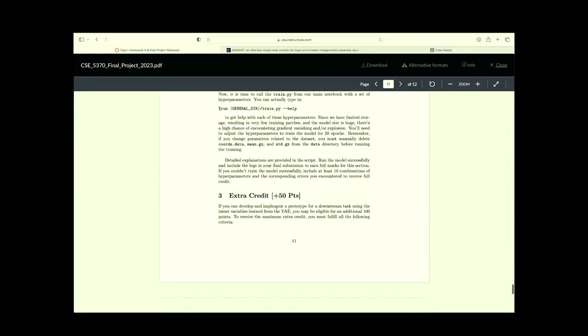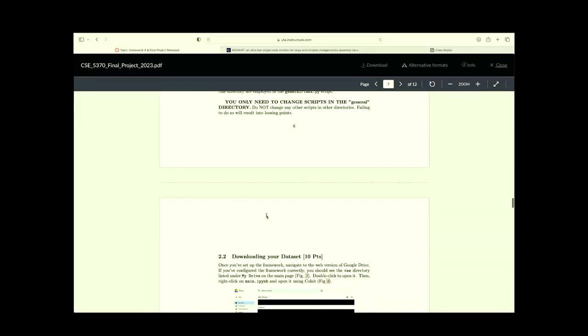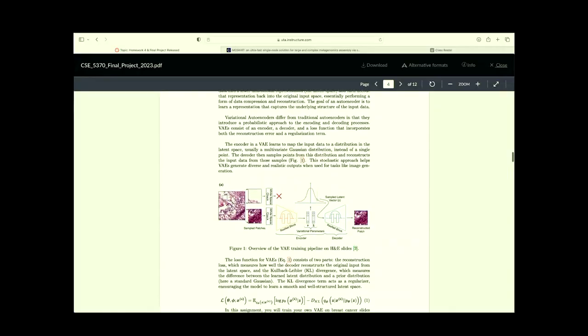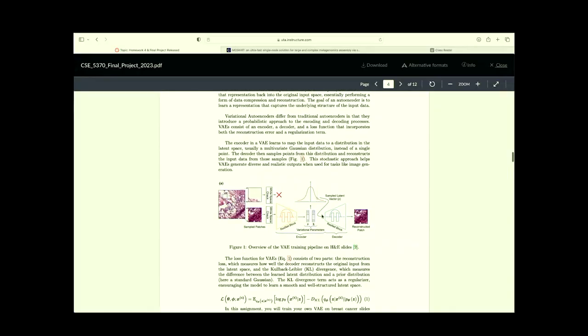For extra credit, if you don't want to take the midterm: in a variational autoencoder, it's just an autoencoder with a Bayesian spin, in that we're using our variational parameters to sample from a distribution in our latent space to feed into our ResNet that, after we compress it, is uncompressing it. We have our encoder and decoder.